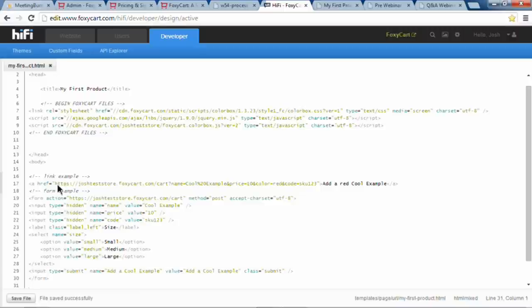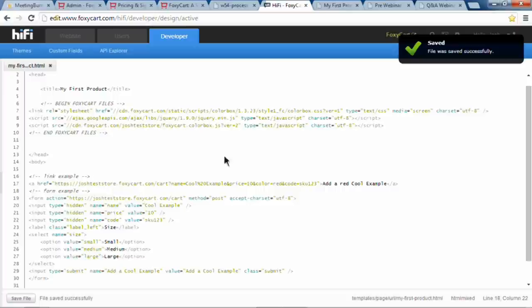Again, you can add products anywhere you can embed HTML or a link. That could be a tweet, an email, or a Facebook page. It doesn't matter, so there are lots of possibilities with this setup. All right, we paste it into the body because we want our customers to see these two options here. I'm going to save that, go back to my page and refresh. Now you're going to see two different examples. One is link-based and one is form-based.